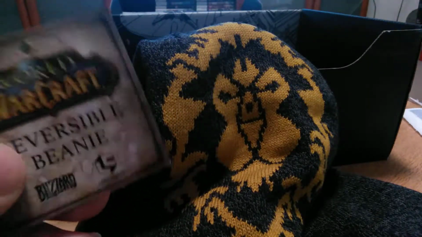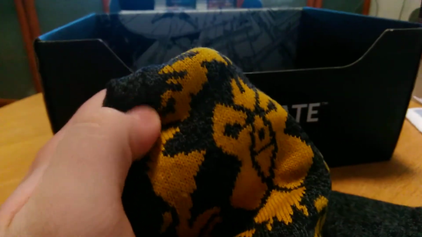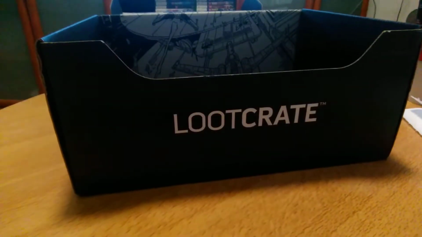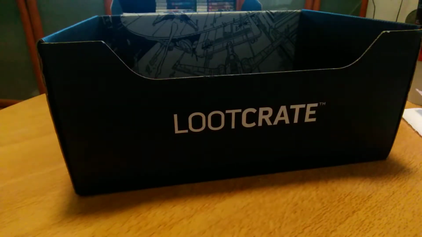Well, here's the thing. This thing is awesome! Just incredible. I mean, it's really nice to touch. It's also really cozy when you put it on. And you may have noticed there's a nice little lion crest at the front. Well, there's also this. It's double-sided, so you can wear both sides.